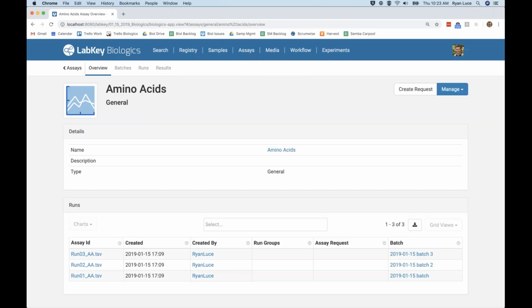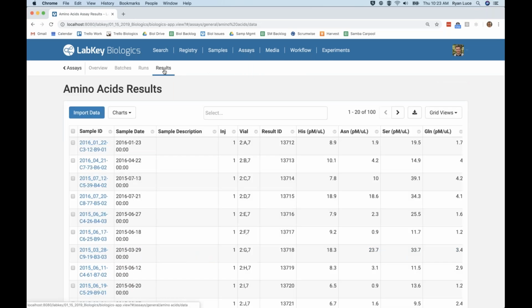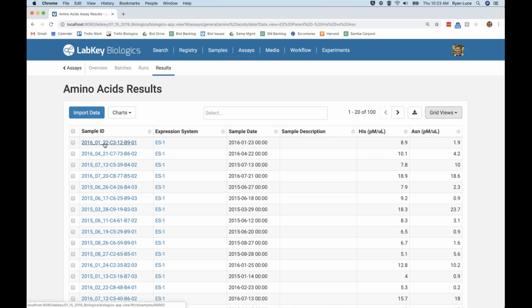One of the nice things about that, for instance on the amino acids, is we can also generate within the system grid views of that particular data that we want to access on a routine basis. In this case, I built a view that not only includes the sample ID, but what is the expression system that generated it? And then I'm just focusing on 2 of the columns. So if you look at that, you can see we now have our sample ID, the expression system parent that we pulled in via its lineage, and just those 2 pieces of data.